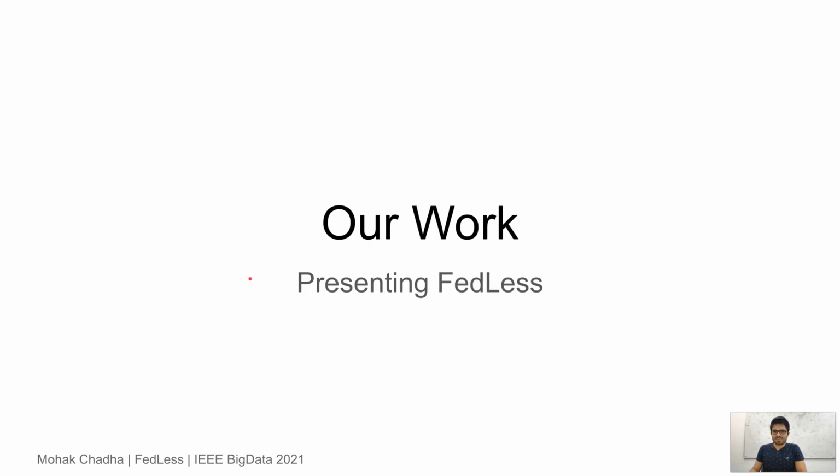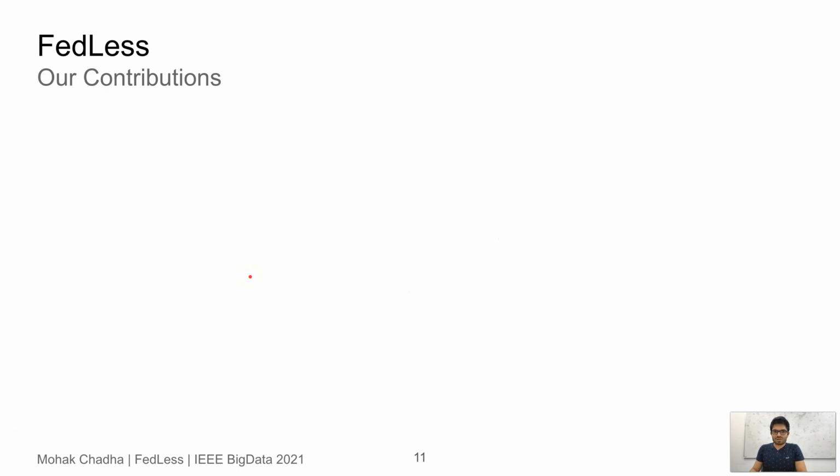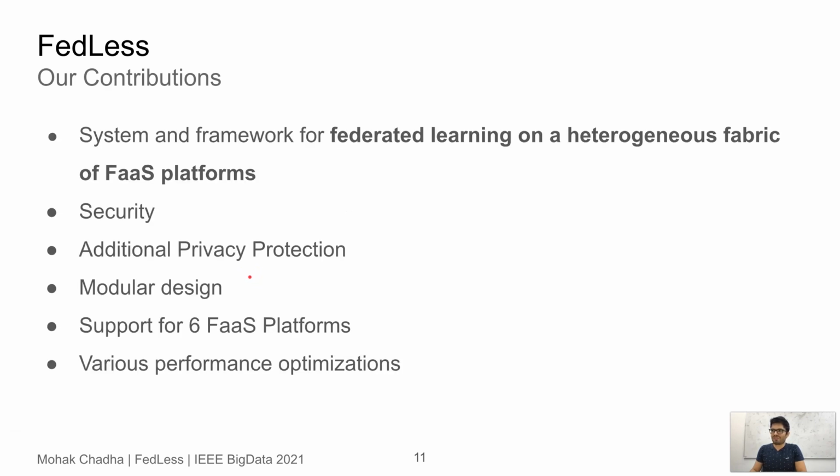So in this work we present FedLess. FedLess is a system and framework for federated learning on a heterogeneous fabric of FaaS platforms, which means that it can simultaneously work across clients in the cloud, edge devices, or on on-premise data centers. It provides essential features for security and supports training of clients using differential privacy. It has a modular design and is easily extendable. It supports 6 FaaS platforms out of the box and offers various performance optimizations to fix the shortcomings of serverless functions.